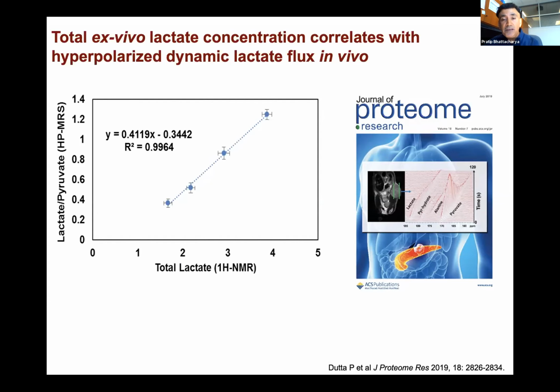So essentially, we don't even need to do a biopsy now. If a pancreatic cancer patient comes in, we just inject hyperpolarized pyruvic acid, measure the lactic acid concentration, and we can actually put them on this curve and say how aggressive the tumor is. So this may potentially obviate the need for biopsy, which is very painful in pancreatic cancer. So we have a direct way of measuring the real-time aggressiveness of pancreatic cancer. And it was a cover story in Journal of Proteome Research last year. So next slide.